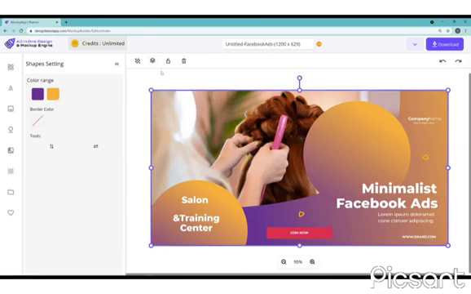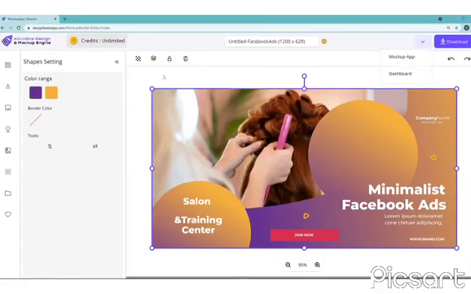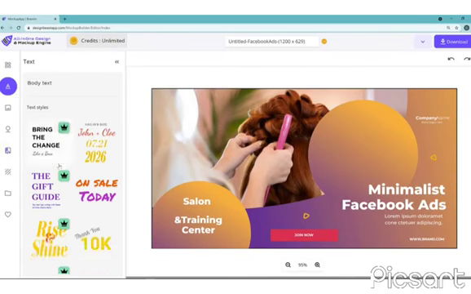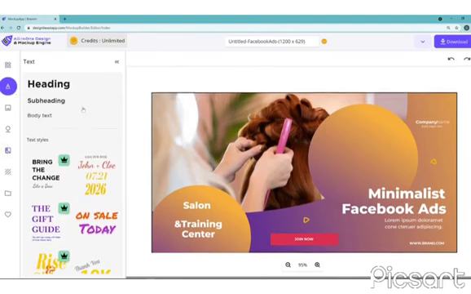There's also a cool thing where you can remove the backgrounds of images, bring them to the top, bring them to the back, and all that kind of layering that you can do here. You can change the actual color themes, you can change the fonts, you can add stickers, you can do all kinds of cool stuff with this.